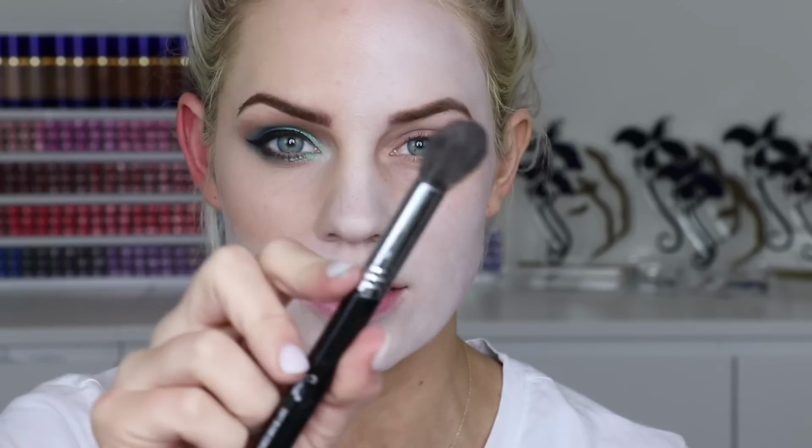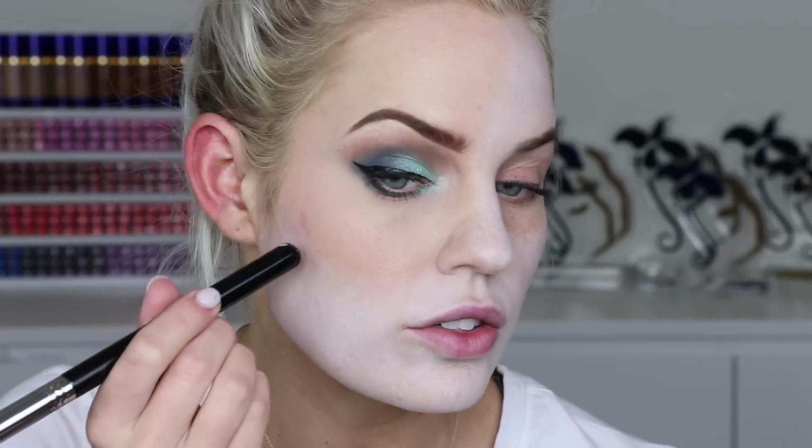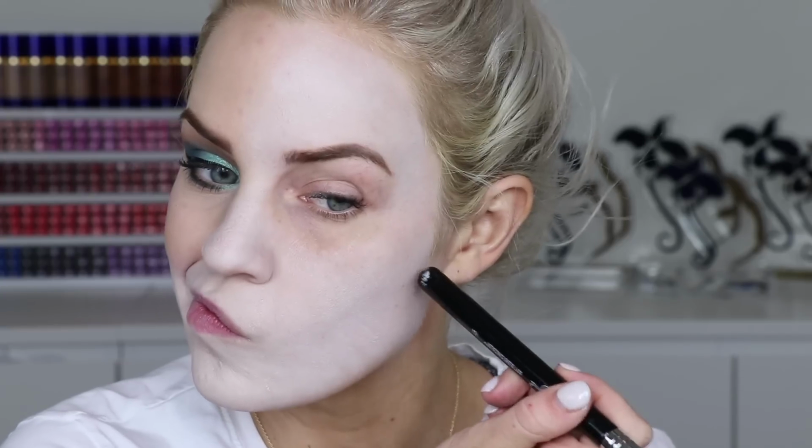I'm gonna give myself some contour. And I'm using deep correcting tinted moisturizer. I want it more precise, so I'm actually going to use a concealer brush to apply it. This is the F64, and I like how small it is, but it's still fluffy, so it'll still blend nicely. I'm gonna do this pretty intense. This side I'm gonna darken and shade and everything.